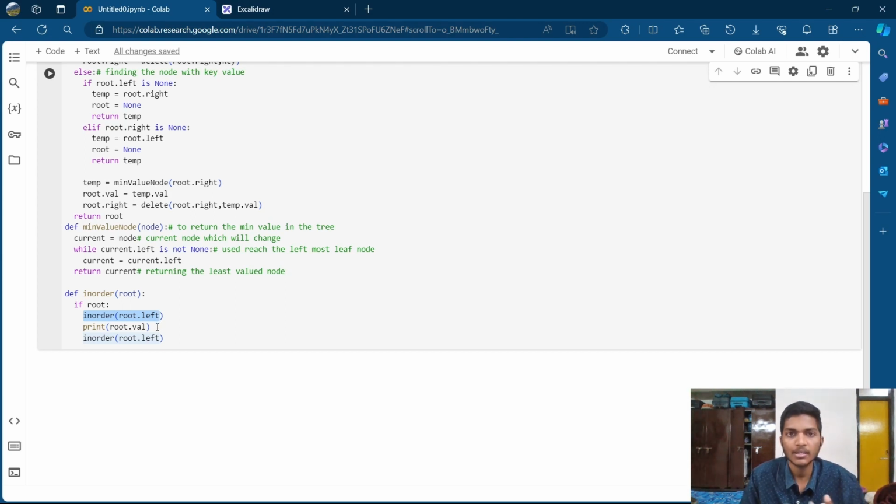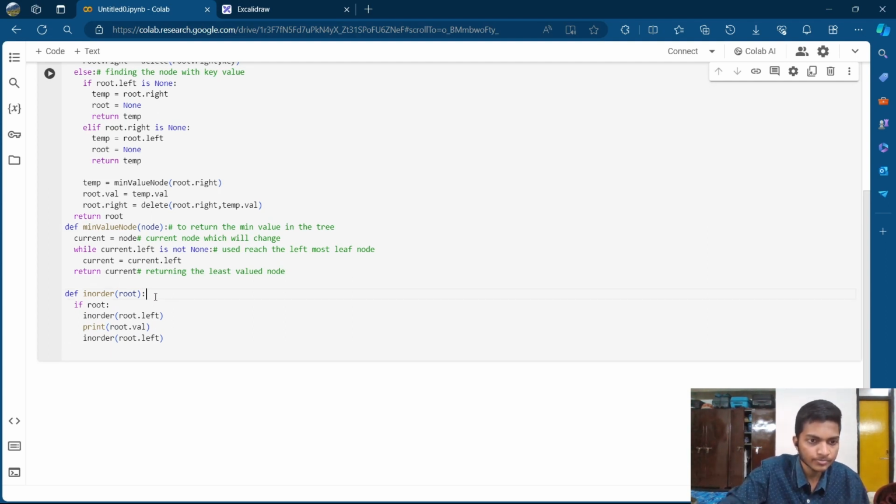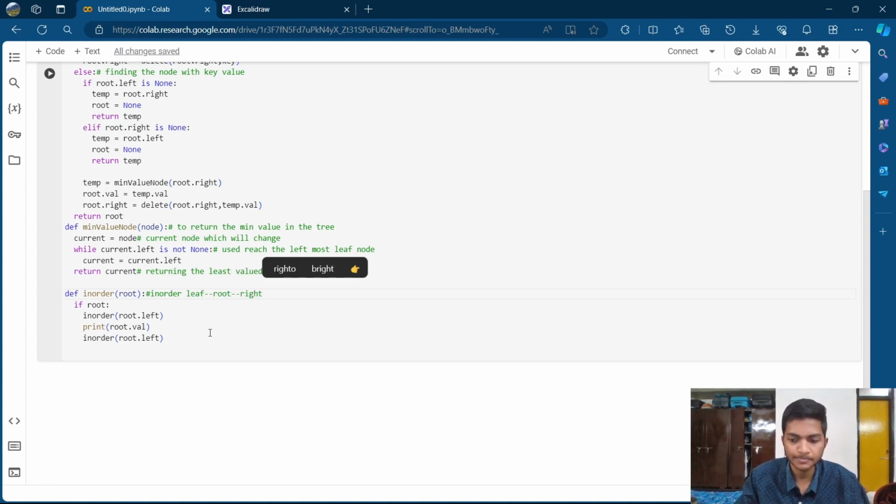Then we will print the root node's value, the root node of the subtree. So this is in-order, where we will go through the left, then root, finally the right subtree.